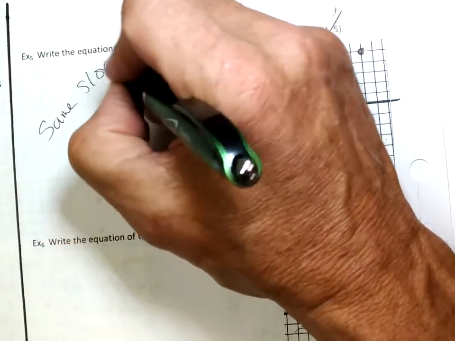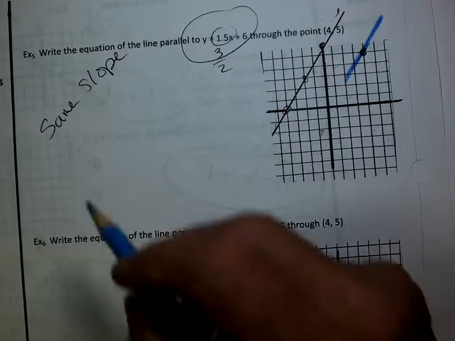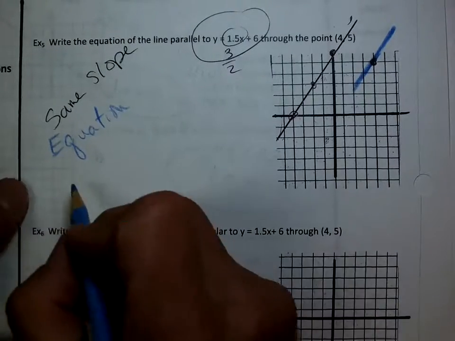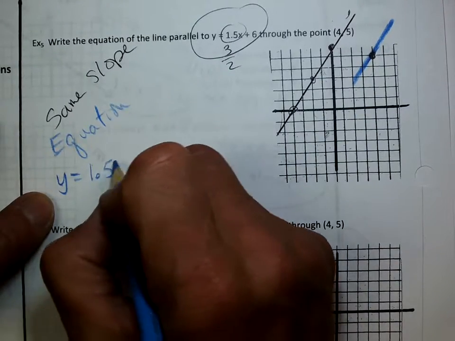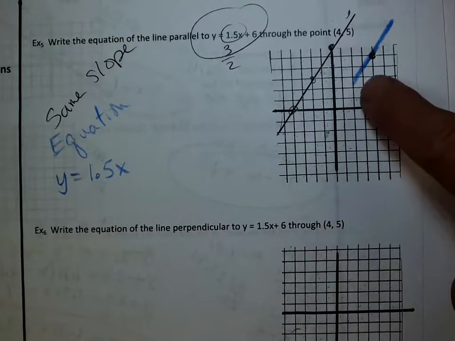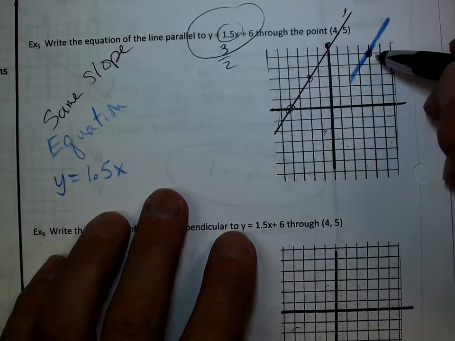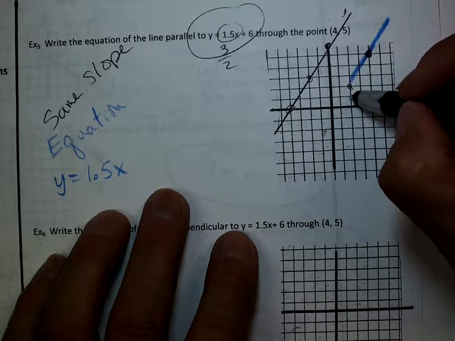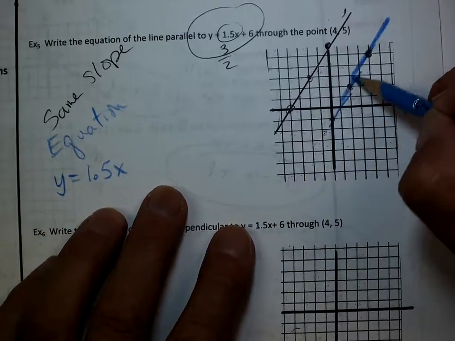They have to. So the equation I'm going to draw here in blue, I do know this. It's going to have at least y equals, same slope, 1.5x plus something. Now it's going to come through here somewhere. Let's see if we can find it. So I'm going to walk it. I know the slope is 3/2. So I'm going to go 1, 2, 3, 1, 2. 1, 2, 3, 1, 2. Boom, I found the y-intercept. I like it when it happens this way.